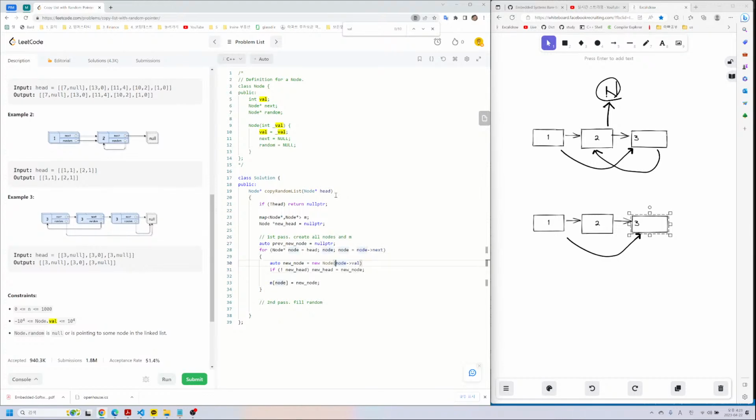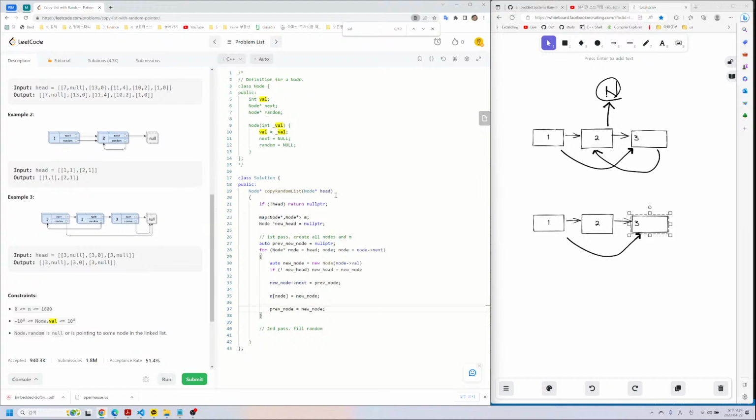So here we do something like this, and then new node dot next is prev node, and then after doing this, we can set prev node is new node, right?